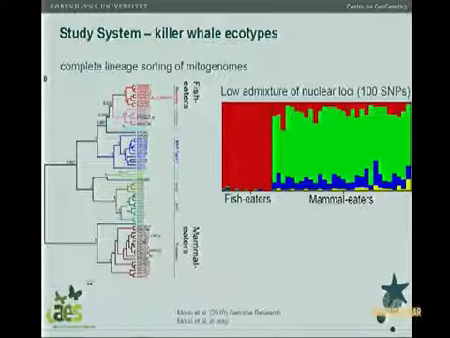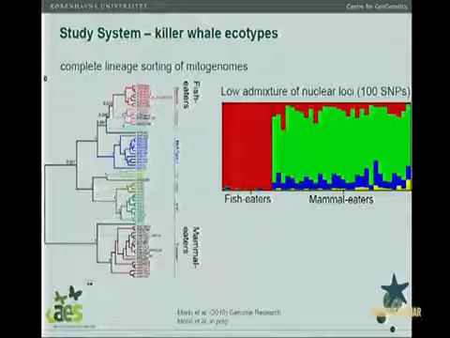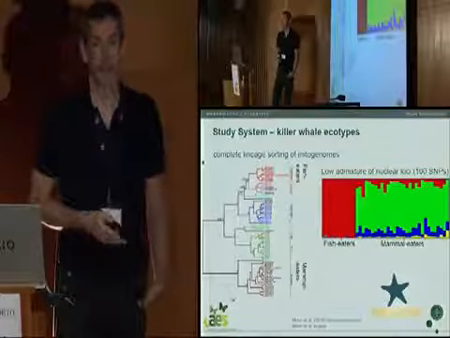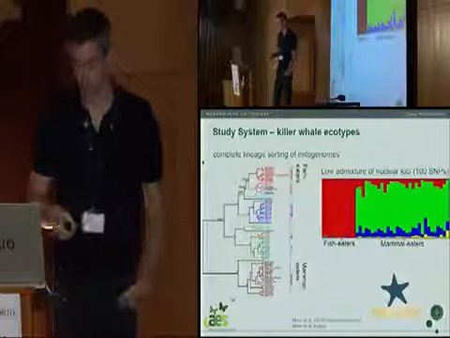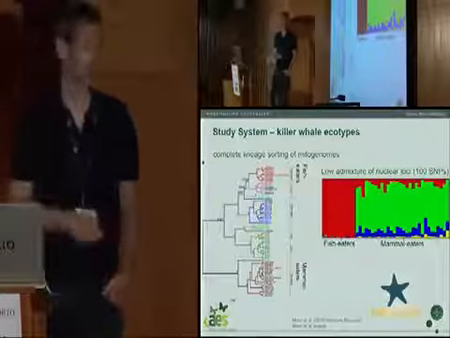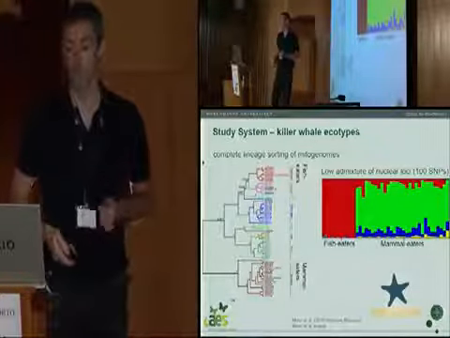And also using nuclear markers, so microsatellites have been used in the past, and Phil Moran's just generated a data set with 100 SNPs from across the genome. And again, that's suggesting very low admixture at nuclear markers as well. And we're just doing whole genome resequencing. We just got the sequencing data back as well, so we have to look at that further.